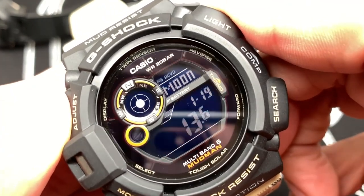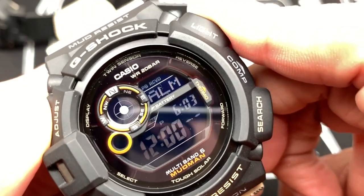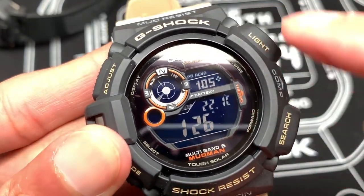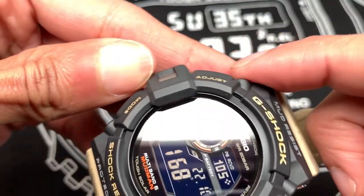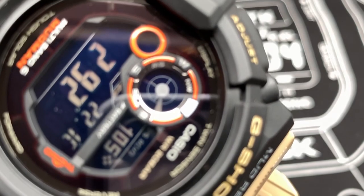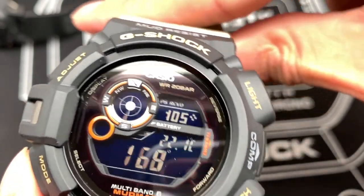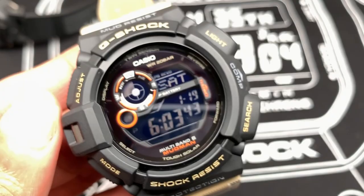Moon phase, world time, stopwatch, timer, alarm, and back to your home time. You have the digital compass here. You'll see it there and activate. And then you have the thermostat there. So you can see it change. Let me show you there. You can see the digital compass work as you turn the watch. Okay, so that's your function there for the compass.